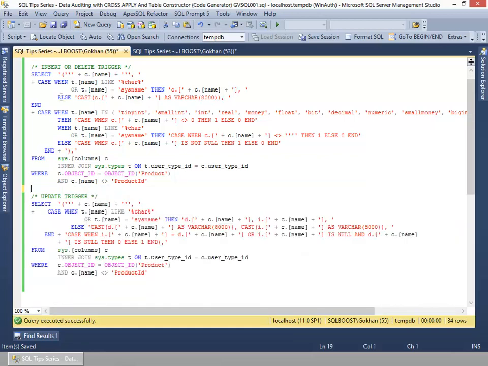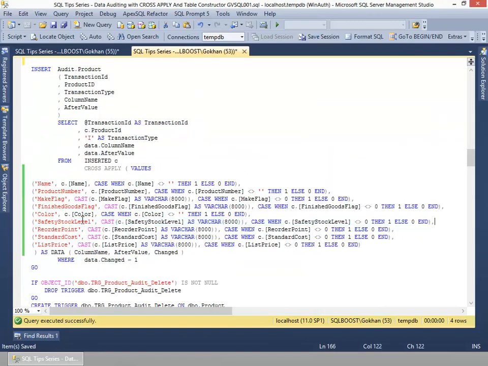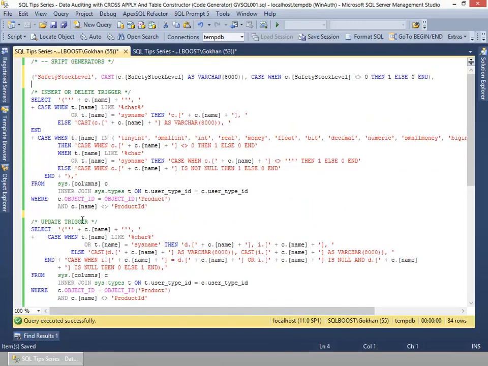And then let's look at the single item here, put it on top. Right, now we are generating this script here. That's the name as over here, and then remember I mentioned something here. If the type name is character or sysname, I'm gonna leave it as it is, because for the rest of the columns I need to cast them into a string, because our audit table stores them as varchar 8000. For the rest, I'm gonna do a casting to varchar 8000.